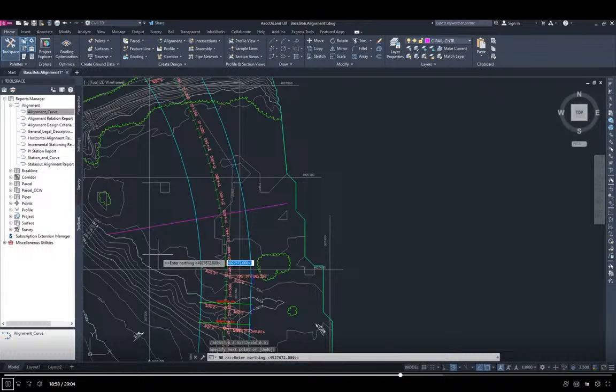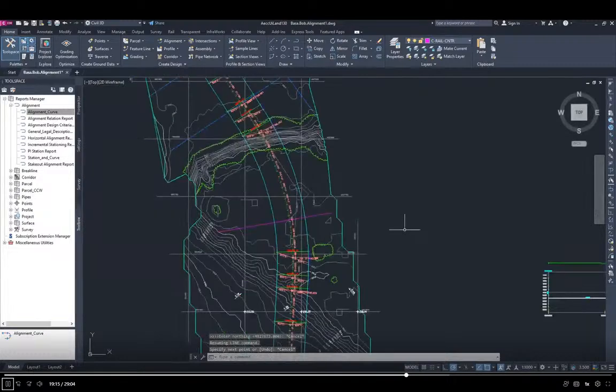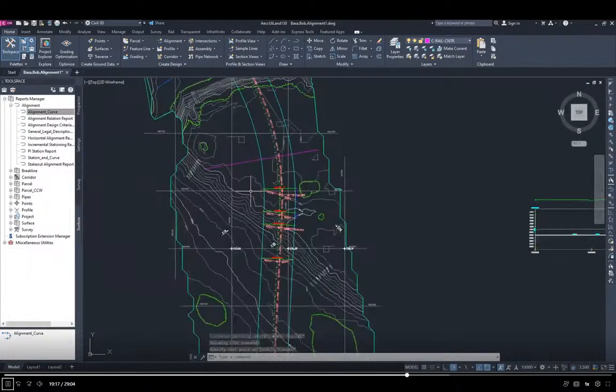And there we go. You see that magenta line that we've drawn across? That's going to be our rail, going through this part of the land here, and we're going to be working with that in the profile view. That's all we're going to do with that right now. Once the line appears, you can hit Escape twice just to get out of that line command, and there we have that. So just make sure that that's there.